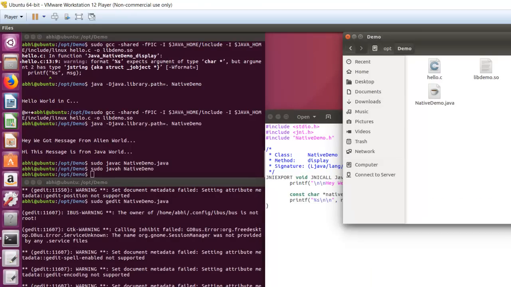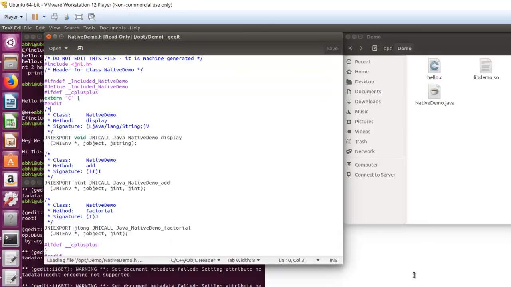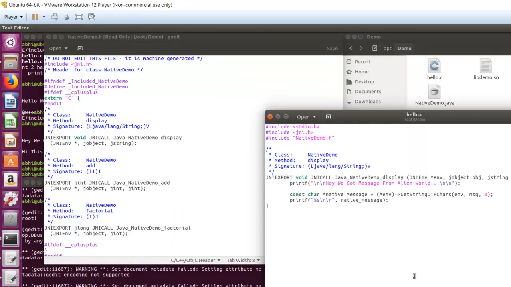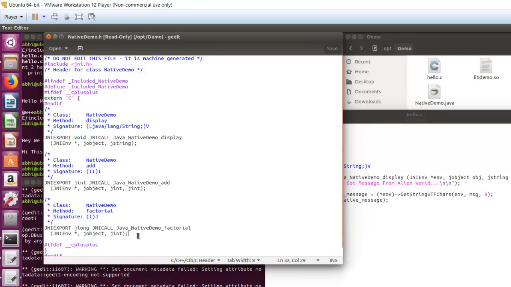Now since we have added a couple of methods, see this factorial method added, and then this add method added. This is taking two jint, and jlong it is returning, and jint here it is returning. So now let's copy this.